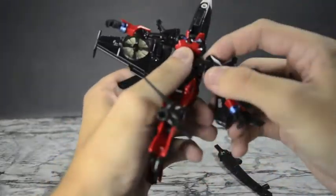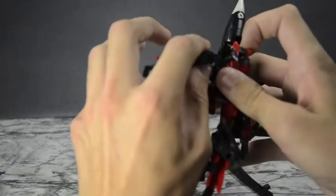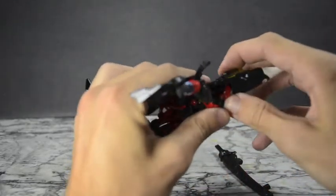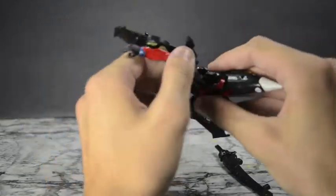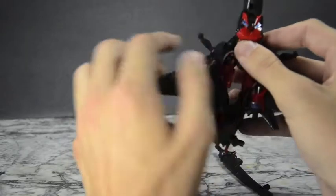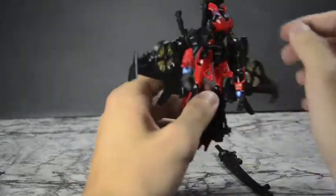And bring down the arms. Oh, now I see what the issue is. Oops, I didn't bring out this shoulder. There we go. Bring that down. So this should probably clip in a little. There it is. Yeah, that was in the way. So make sure the shoulder blades are out of the way. Bring these down. Bring them together, as much as possible. Together now.